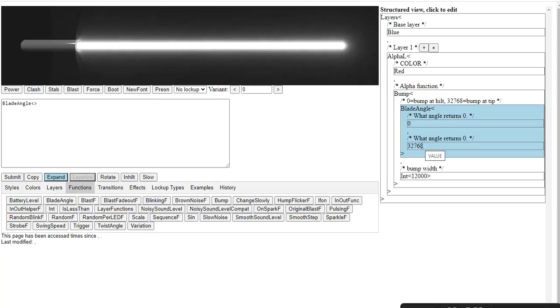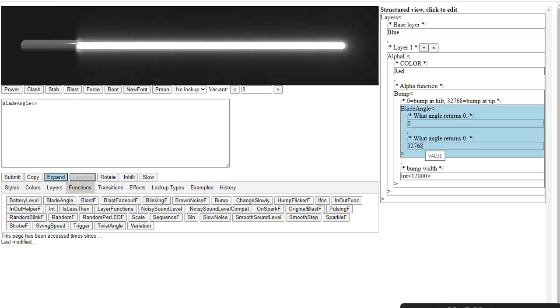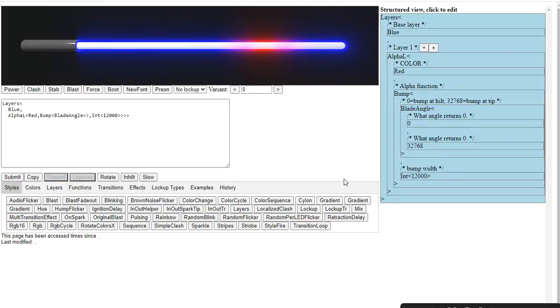So this is only kind of dipping our toe in the water with blade angle and with twist angle, because there's actually a lot more to be done with them. But there's other functions that have to kind of get covered before we get to putting all this together. So this is step 1, so it'll be simple, but we'll build upon it. All right, so now what I have here is within the editor, and I've said this in previous videos, what the editor is doing is it's emulating the blade angle control, but it's doing it using sine visually. So it's going to keep moving back and forth.